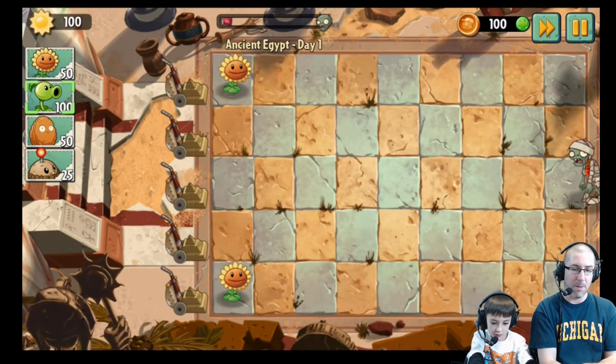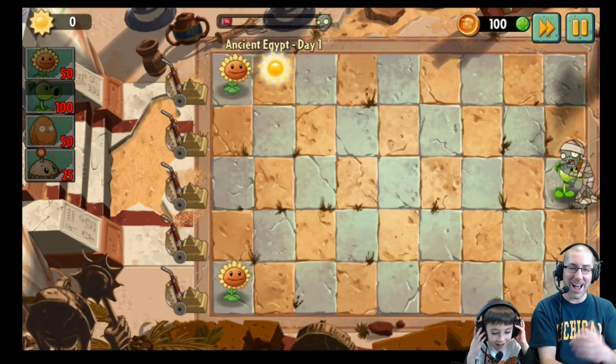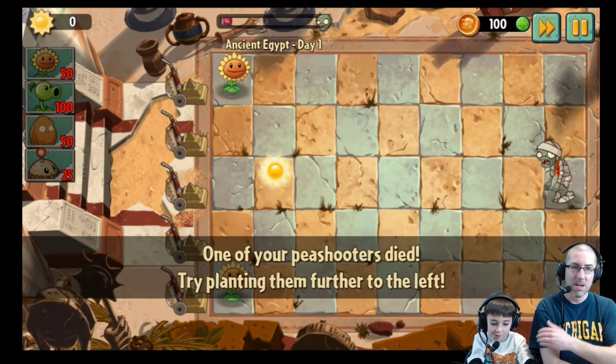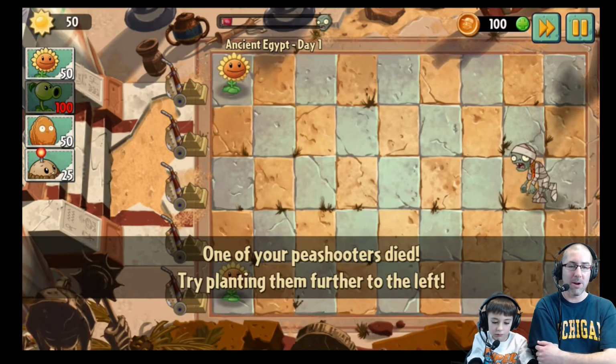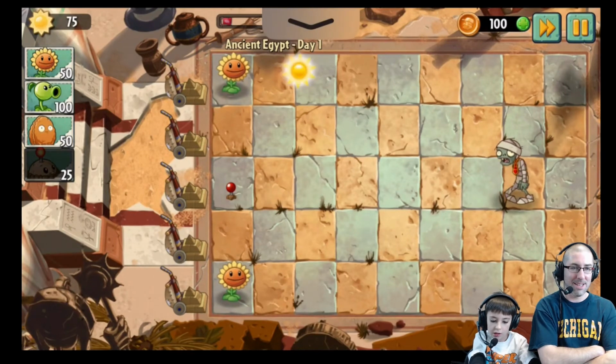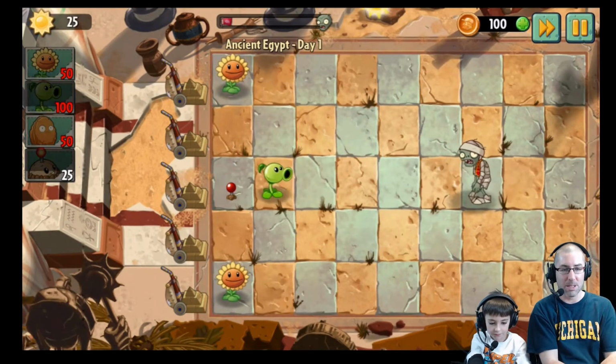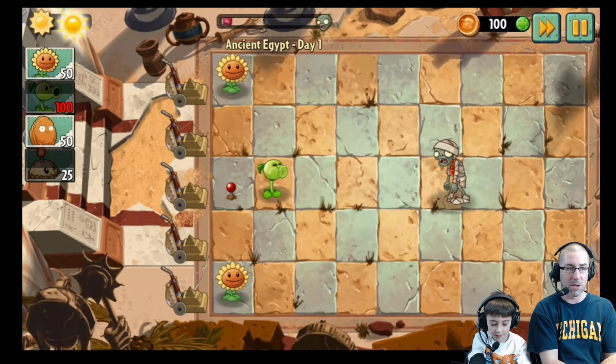All right, here we go. So we've got the mummy zombie. And Luke, why would you do that? Because I'm the best. All right, so he decides to just drop a pea shooter right away here. See what happens. All right, he's got the potato spud in the back row and a pea shooter.